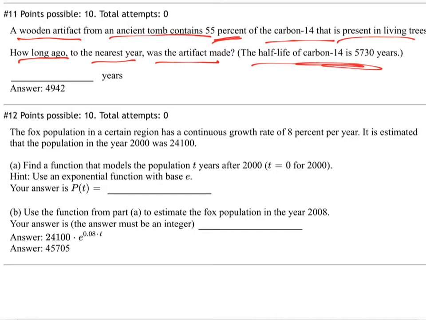So basically, here's the deal. The minute a living thing dies, scientists have discovered that the amount of carbon-14 inside the living object begins to decay, begins to go away into the atmosphere right then. And they know that the half-life of carbon-14 is very long, 5,730 years. It takes 5,730 years for half of it to go away. So however much you have, half of it goes away every 5,730 years. So it's like a time clock.